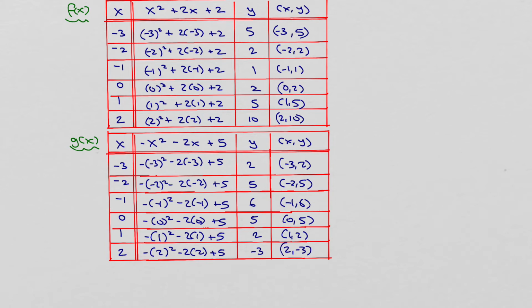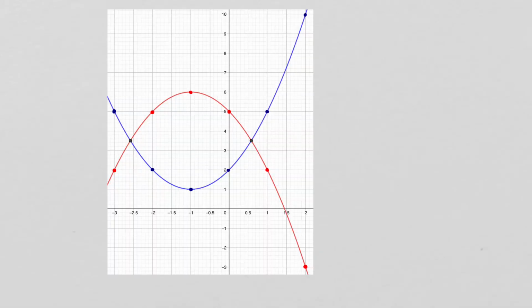Okay, so drawing our graphs then. So always remember important to label our graphs. So our blue graph is f of x, so we can see it's a U-shaped graph, and our red graph is our g of x, and again we can see it's a negative coefficient for x squared, so we get an N-shaped graph. And we can also see that we have these 2 points where the two graphs meet or intersect. So if I mark those 2 points in green, we could always read down from the x-axis to find out exactly what are their x values, and you could even read across to find out exactly what their y values were for the 2 points of intersection.